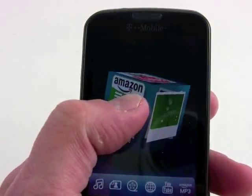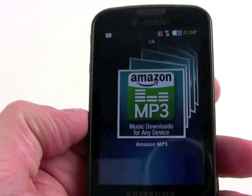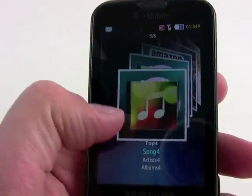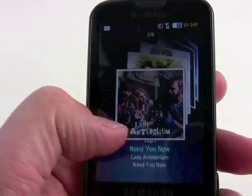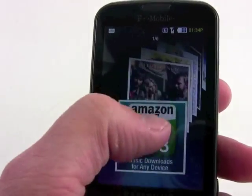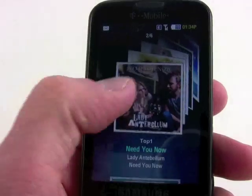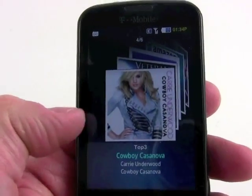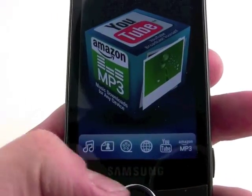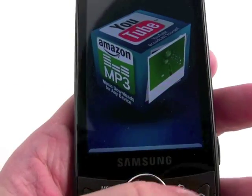and let's, for example, go to the MP3 store there from Amazon, and you can see the way it lays out the store here. You can sort through the Amazon MP3 store, which has been nicely redone to match TouchWiz 2.0. This is a really nice way to scan through some of the top sellers via Amazon's MP3 download store. So that is the Cube, and you can see we also get quick access to all those same applications with this little bar at the bottom.